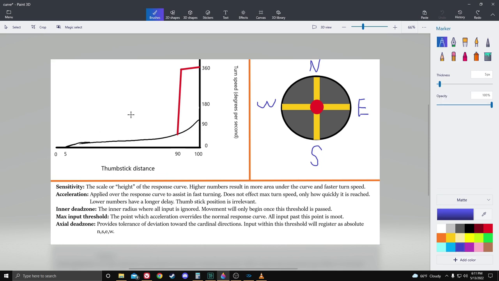There is no way to take Halo Infinite's response curve from this to this, or this, or this. No, instead you are stuck with this lazy, flat curve that takes way too long to get fast. It's not that Halo Infinite is slow, it's that it takes too long to get fast. The issue is the response curve. What if I told you Halo Infinite has the same response curve as Halo 3?